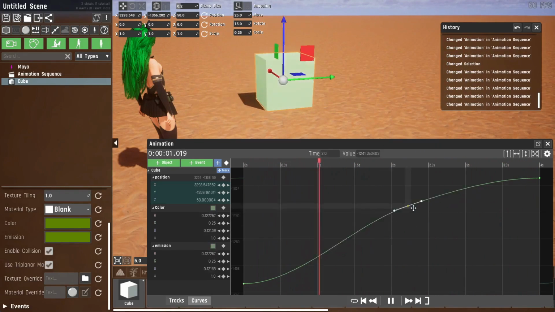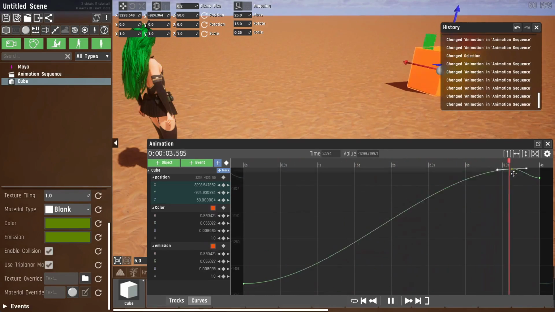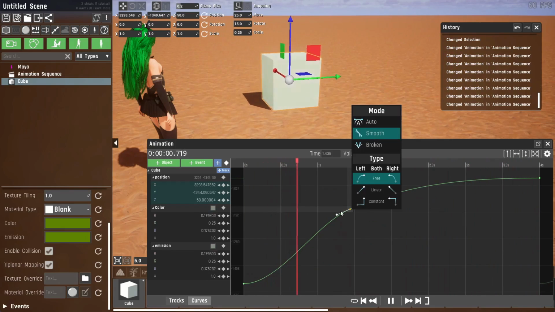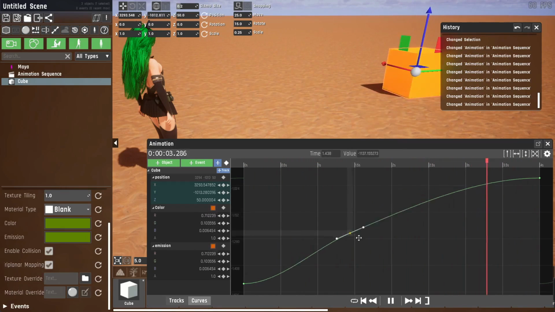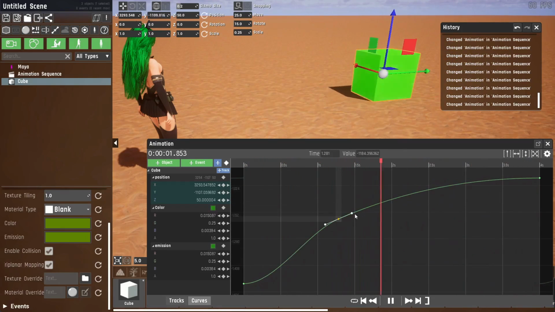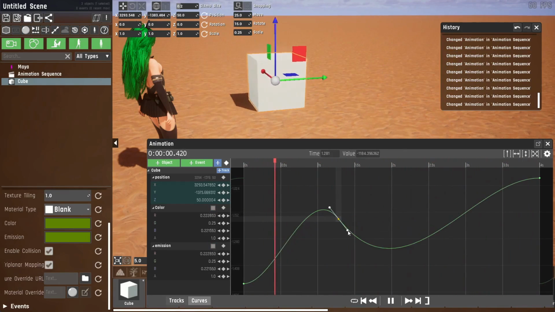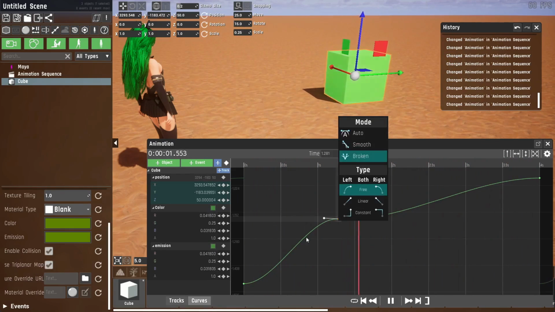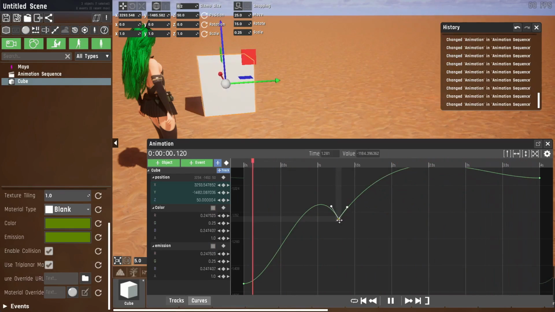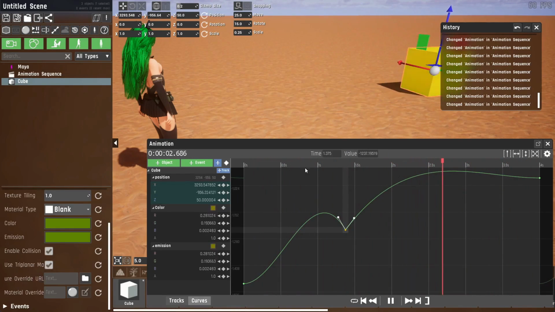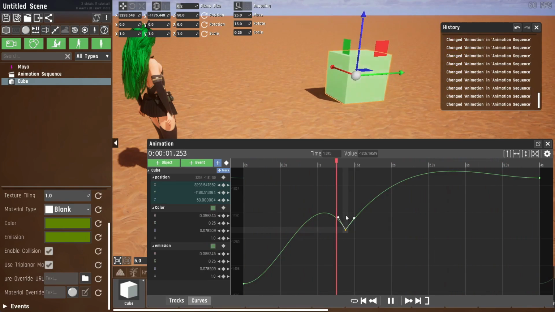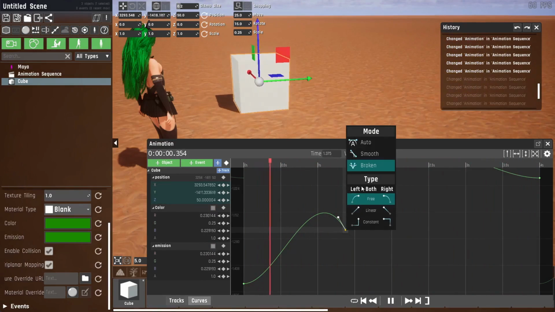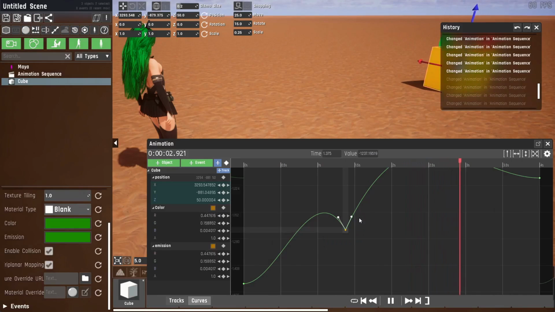Auto will just automatically rotate it towards the next two points to make it somewhat smooth automatically. Smooth is basically the same thing, except it doesn't auto-rotate, it just stays the way it is. But these two sides are still linked, so if you put this one down, that one will go up. Unlike broken, if you select broken, both of them are individual. So you can see now the animation also has this hard cut in that location because it just jumps into the different direction immediately.